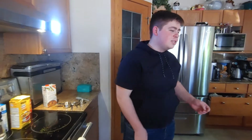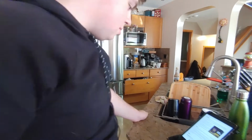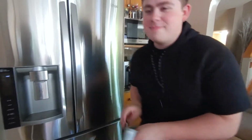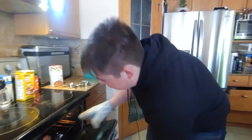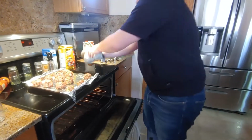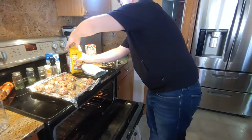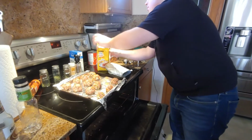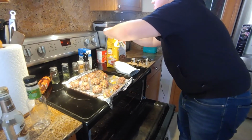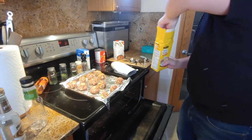Wait, weren't we supposed to dust something with flour? Oh, fuck, we were. I didn't buy flour for nothing. Shit, they're almost done. Cooking without a mistake. Not a mistake.